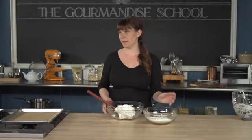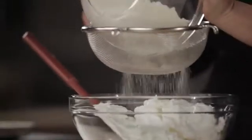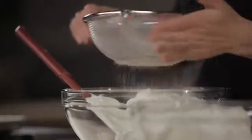I'm going to bring my dry ingredients over and grab my sifter here, and I'm going to incorporate the dry ingredients over the egg whites in 3 stages. So let me start with the first third. I'm just going to take about a third of my dry ingredients here. There we are, and just sift them.